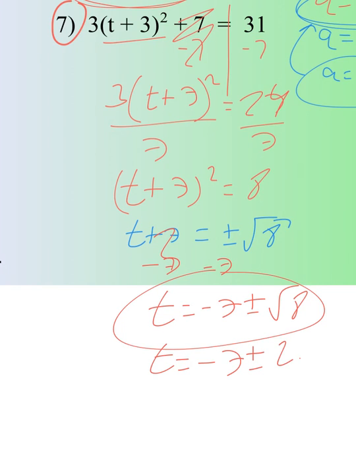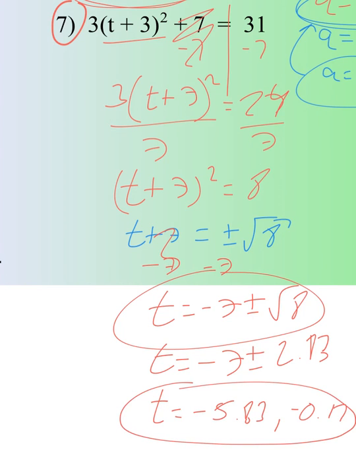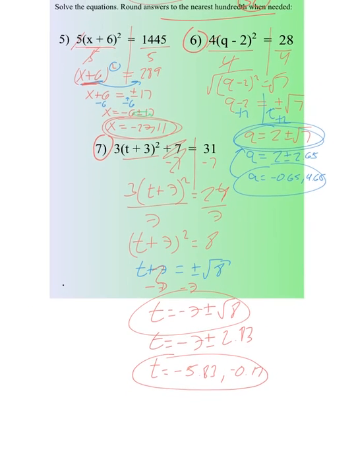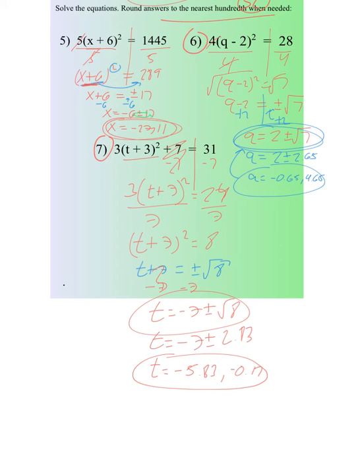So 2.83 is what I get here when I take the square root of 8. And then I'm going to add and subtract that to negative 3. So t equals, let's see, the lower answer would be negative 5.83. Oh, it's getting ugly, guys. Sorry. Bear with me here. And then negative 3 plus 2.83 would be negative 0.17, I believe. Okay? So there's my two answers there. So again, the decimal ones you need for Schoology, but I still want you to leave them in these forms as well when you run into them. And we'll see those again in future assignments, all right?